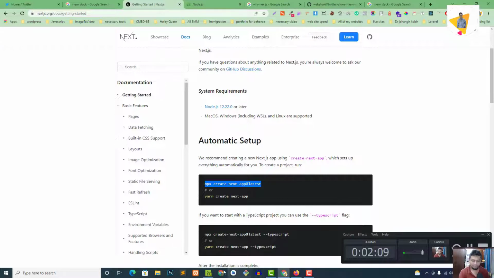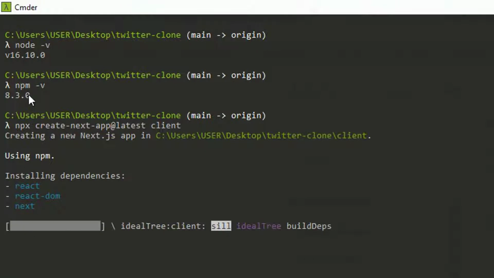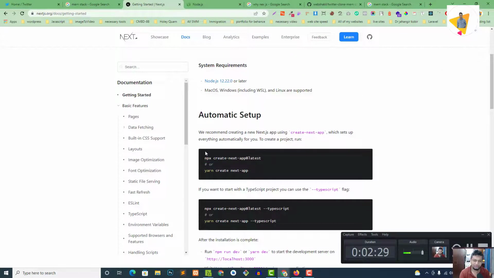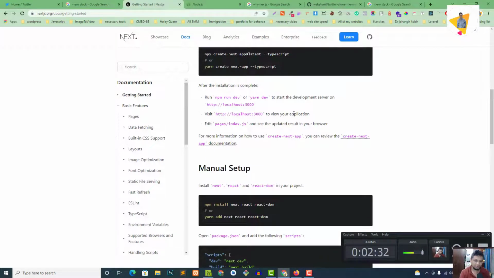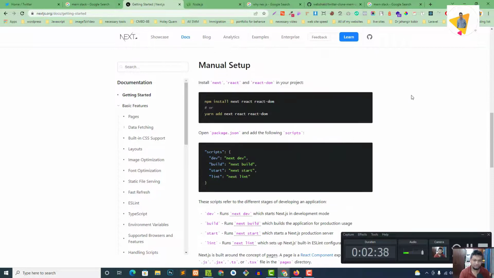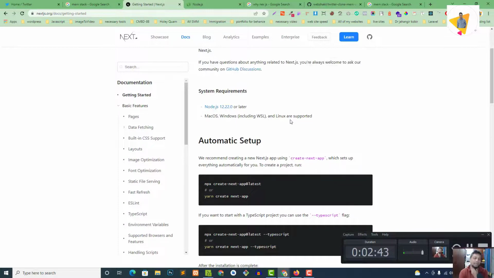Okay, so install Next.js and give it a name. I'm giving it client. So where did I get this script? If you go to the official documentation of Next.js, you will see how to install it. You will get a clear guide, and if you are very curious about Next.js, you can go over here and read all these necessary things. If you have a basic understanding, it's not very tough, very user friendly and plug and play.